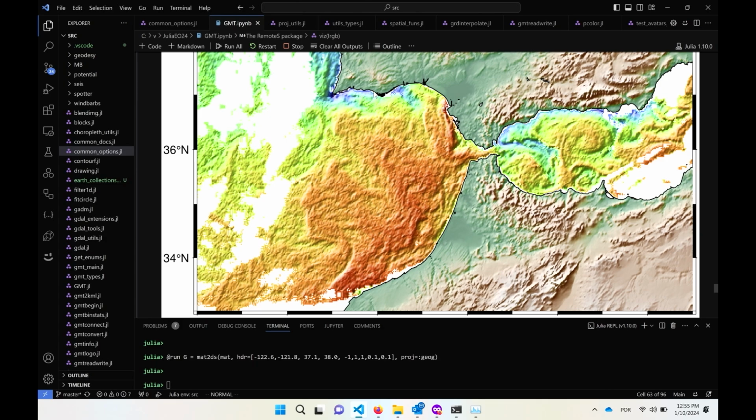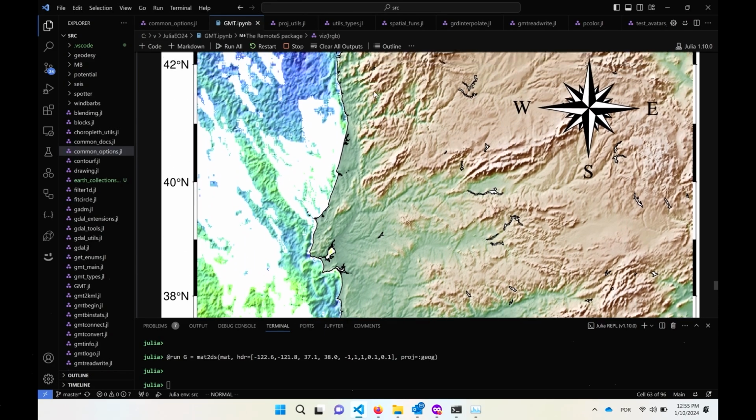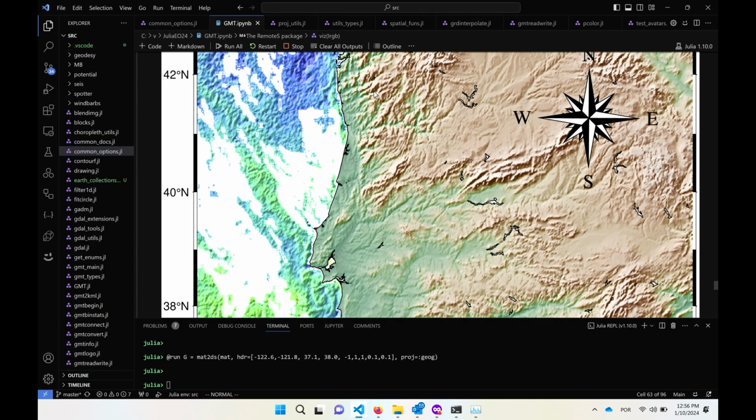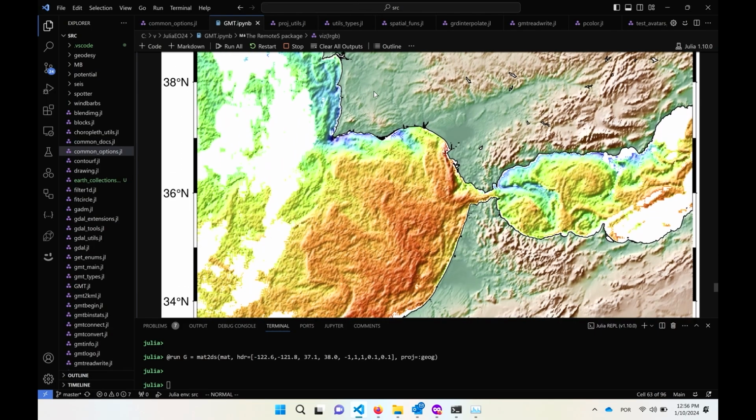And chlorophyll also makes very nice pictures sometimes. You can do the same thing with the chlorophyll concentration. Because it spans several orders of magnitude, you have to apply logarithmic color scales, otherwise you see nothing. But you also can make very pretty pictures like this. And to do this picture, I added some flowers, which is the compass rose, I forgot the name in English now, the Rosa dos Ventos, and things like that.